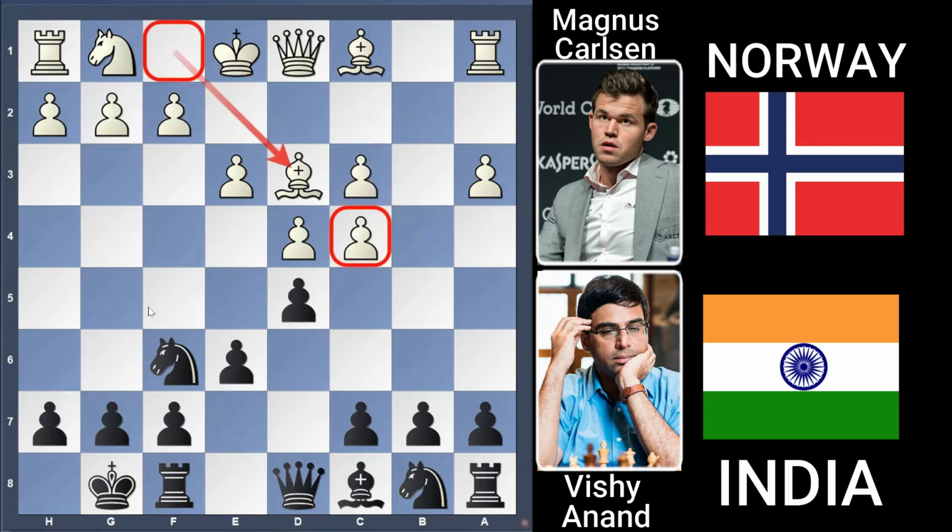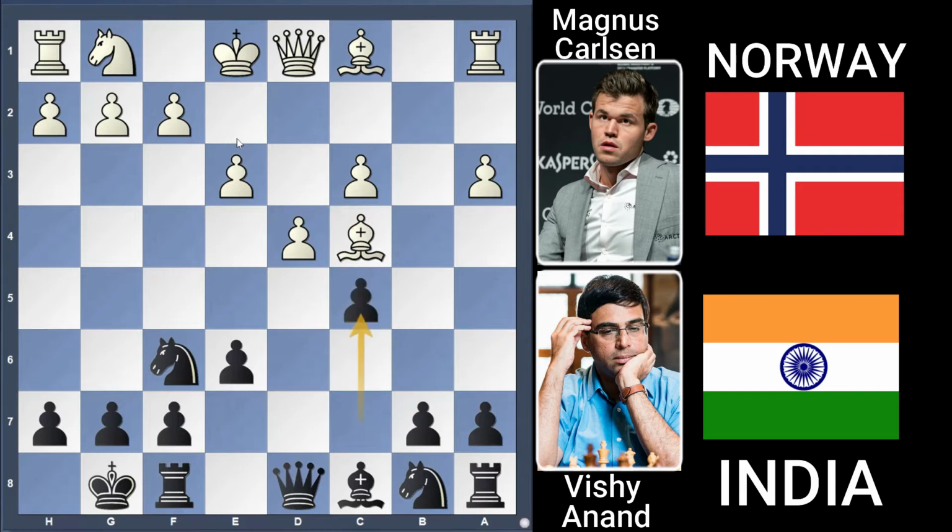Now let's see here, if the bishop were at f1 and if we take, then he can directly take it. But first he put his bishop here. Now we'll take, then he has to play one more bishop move. So we'll just play 1 and he will play 2. So whenever the bishop develops in d3, then we take. Bishop takes, and now c5.